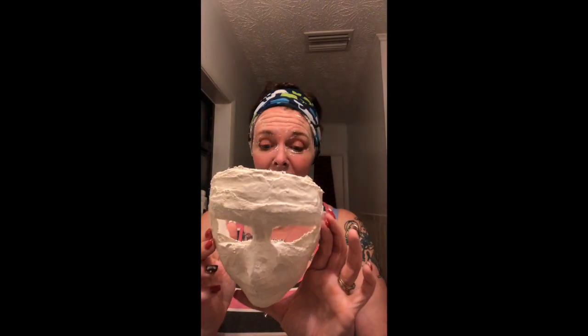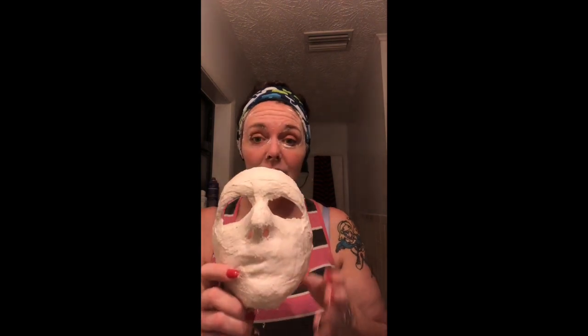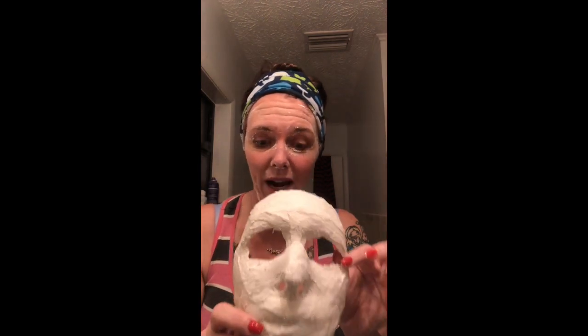So, much like taking off those clear masks, you know how you wiggle your face? Same concept. And it comes unstuck from your skin. Now, I'm probably going to have some weirdness going on, but I have got a mold of my face. It is about 90% dry. I'm going to go let it dry in there.